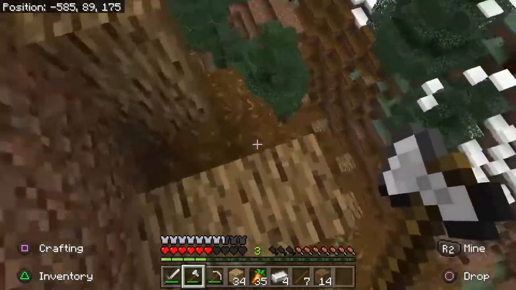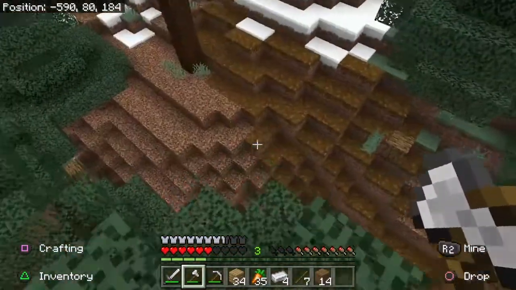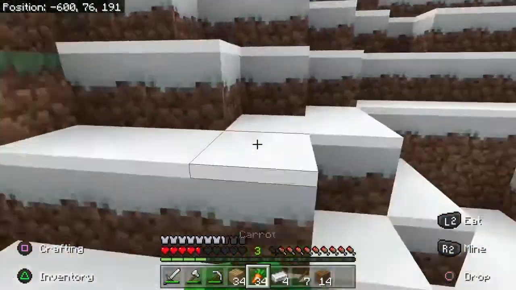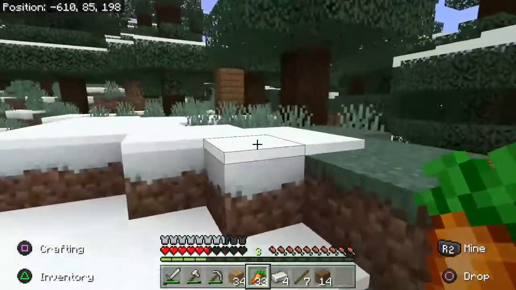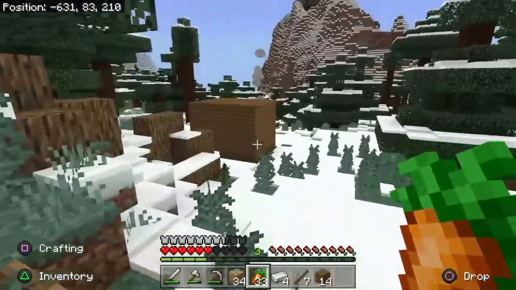Okay. Let's see. Okay, let's climb down here, and then carefully. Jump! Jump! I'm fine. Get some nice carrots. Oh, I think I placed this. That means I'm close to home. It's right over there. It is.